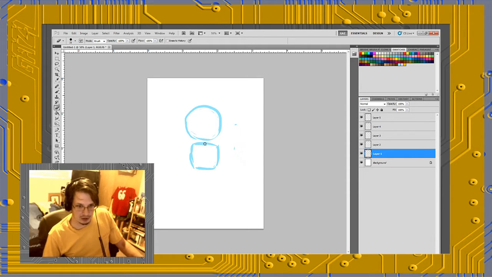So get your circles, your squares, triangles, and your sausages, and then when you have a more or less understanding of where these are going to go, you have to figure out where the arms are going to go as well. And so these are going to be sausages too.